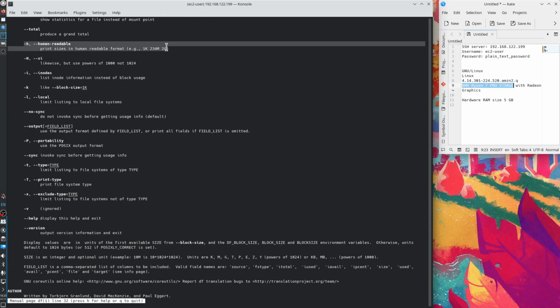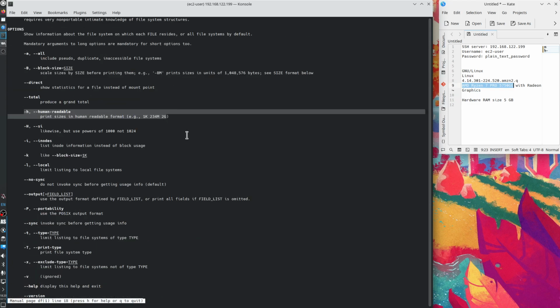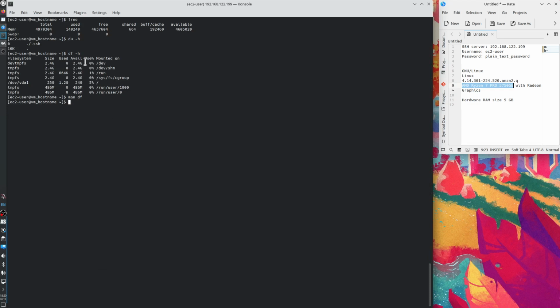So human readable, print sizes in human readable format. So this will switch between kilobytes, megabytes, gigabytes as needed, such that it uses the most appropriate of the possible units of measurement. Okay, so DF, we know that there's a slash, which is /dev/vda1.